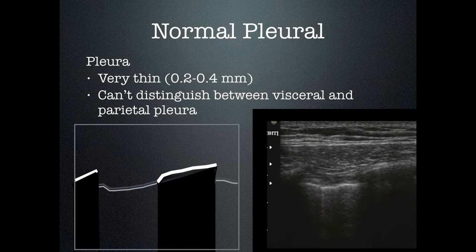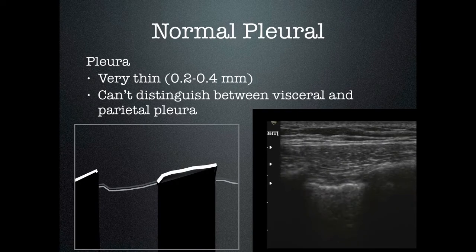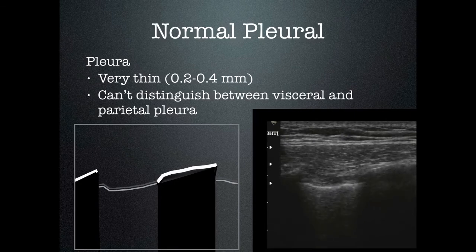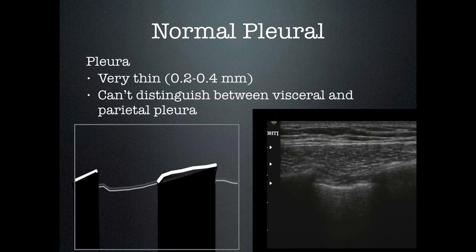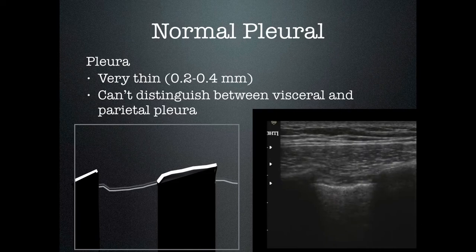Now the pleura are very thin. They're between 0.2 and 0.4 millimeters thick. And ultrasound cannot differentiate between these two pleural surfaces. In our diagram to the left, we can see that the pleural surfaces are adhered one to another, and we cannot distinguish them on ultrasound. They just look as a single bright line. Because there are two surfaces and they're moving on one another, we can see the relative movement as sliding back and forth, as we've already covered, which is the sliding lung sign.